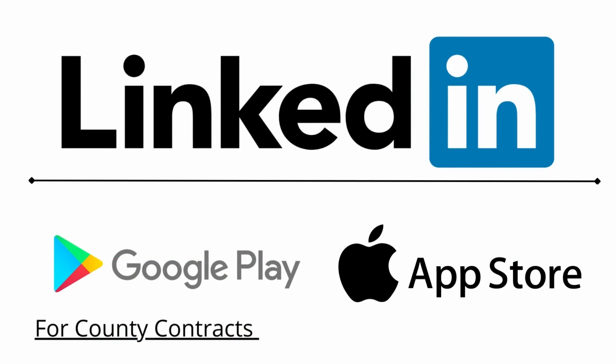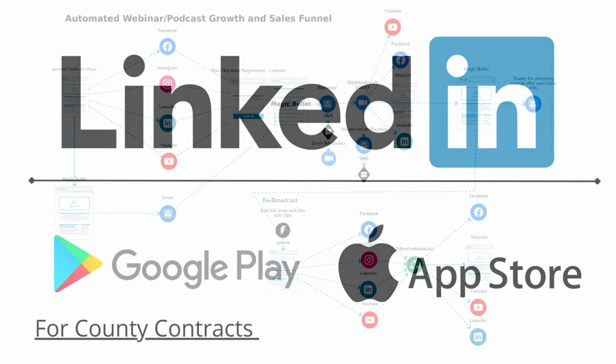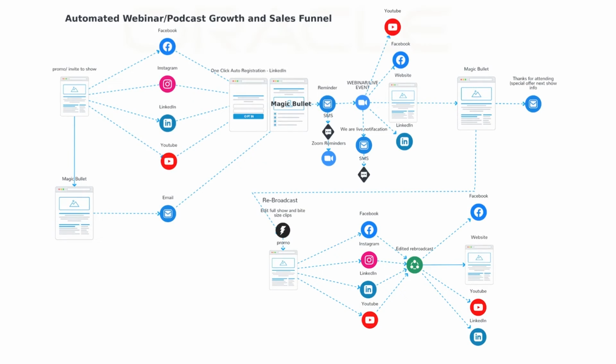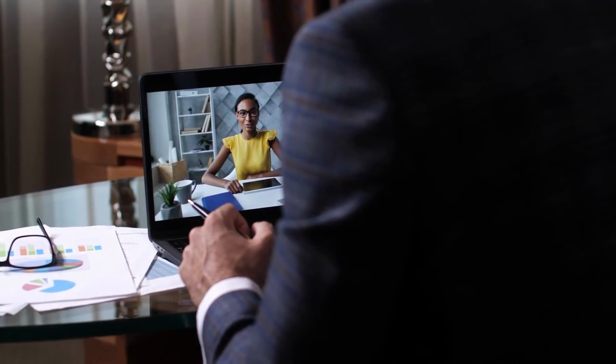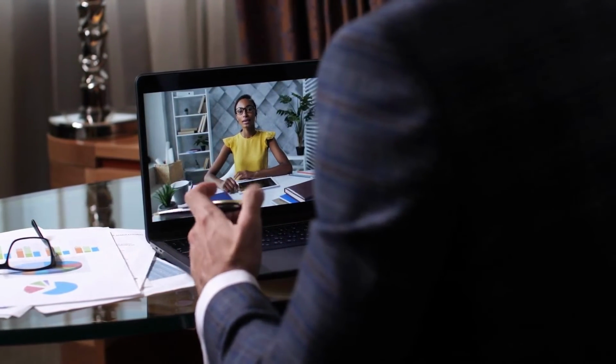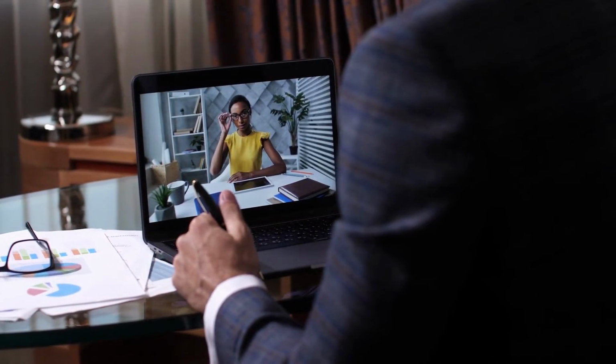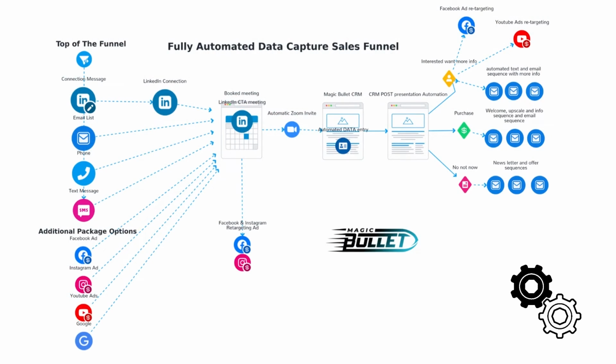We will reach this pipeline by leveraging LinkedIn, top mobile apps, webinars, and data targeting on Facebook, Instagram, and YouTube. We will get you unlimited meetings that will lead to referrals and contracts. This will all be executed with the power of automation that will save you 15 to 20 hours per week.